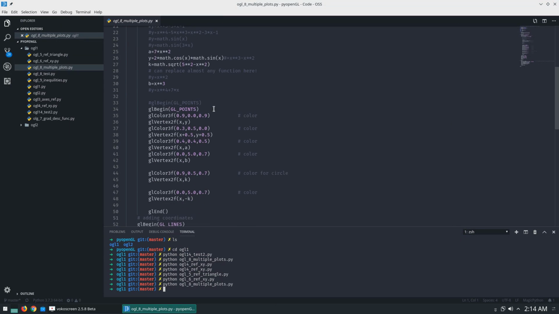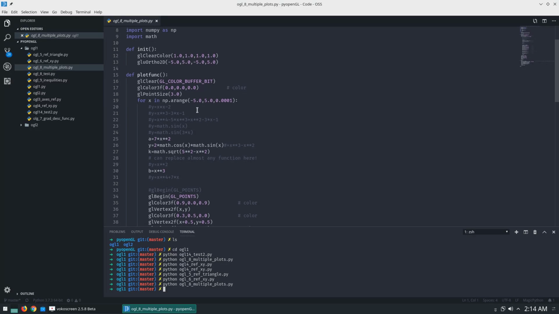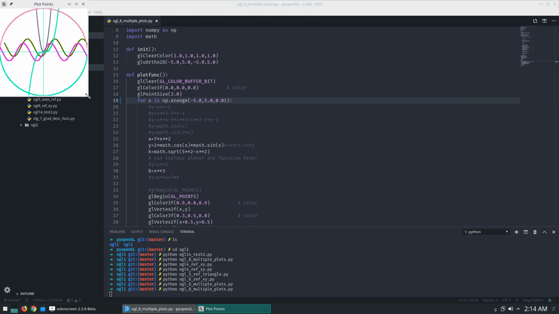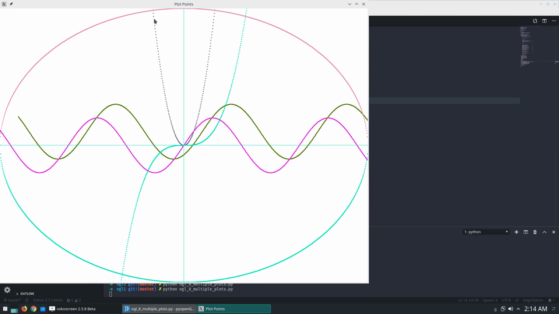Let's keep the rendering a little bit faster. If we do this, the rendering will be a little bit faster, and we can see that the precision has been lowered.